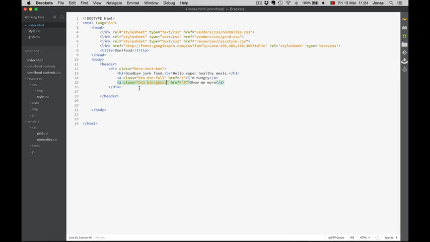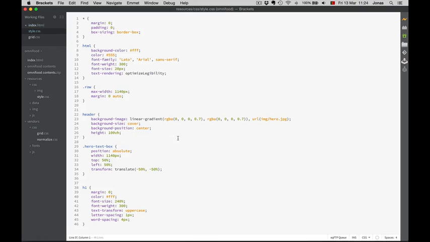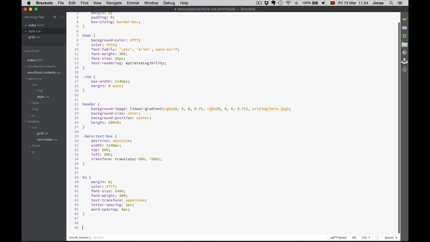So I will put the common styles like the font size and the font color and the button size inside this button class, and then I will create a button full class which is specifically designed for the full button, and a button ghost class which will be specifically designed for the ghost button. Alright, so let's go back to the style file down here.